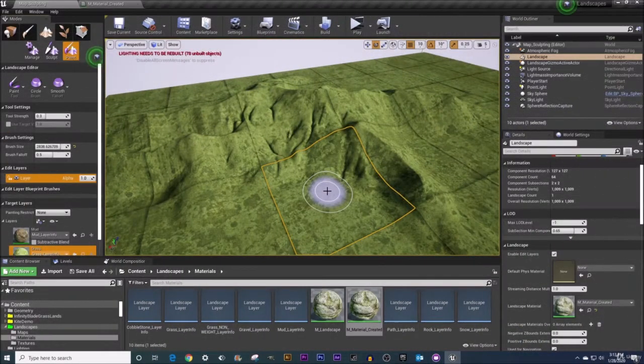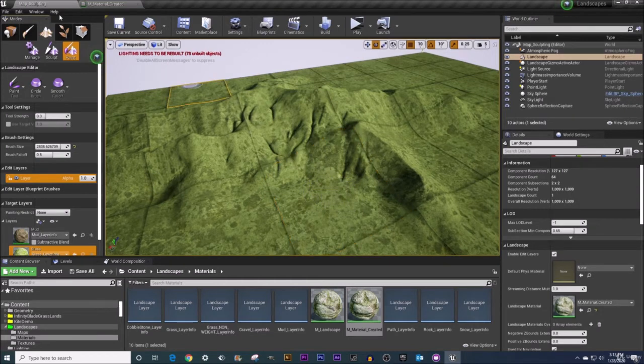Welcome back, everyone. Well, I thought it would be appropriate to wrap up this section about landscape painting by answering some common questions that students have when they're learning about painting their landscape. Now, before we get to some of the questions, I just want to frame where we are at.